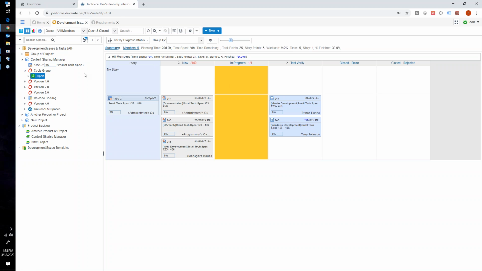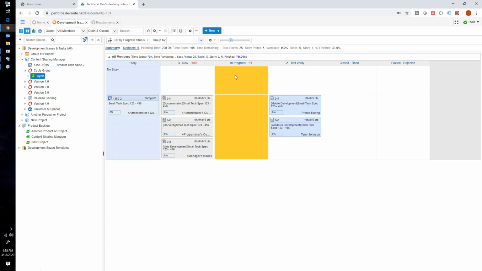Okay, so now in this board right here, we see a bunch of tasks, right? And then we have this yellow column. And then we have like a 1 out of 1 here, right? So what this means right here is I set up my WIP limits. Okay, so I'm saying at most how many things could be sitting within the status, and I do that by just clicking on that number there, and I say, what's my minimal number of tasks that I can have? What's my maximum number that I can have?